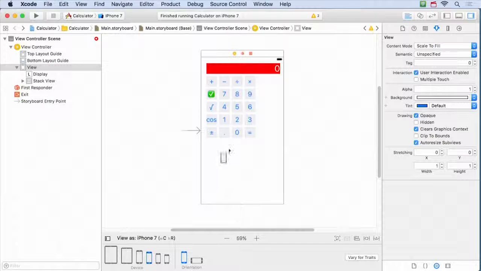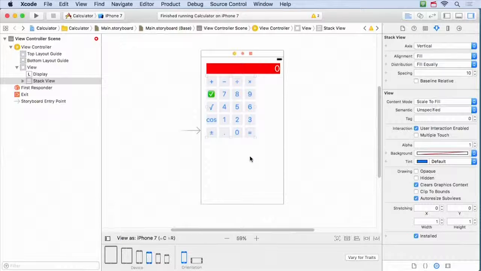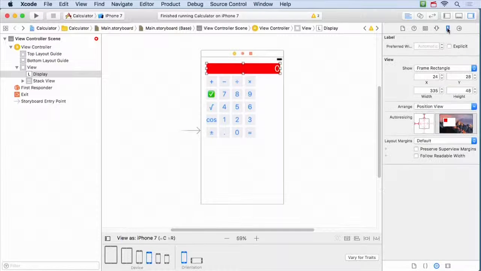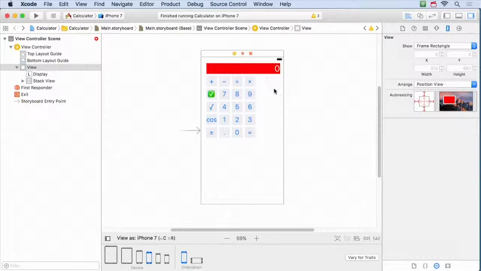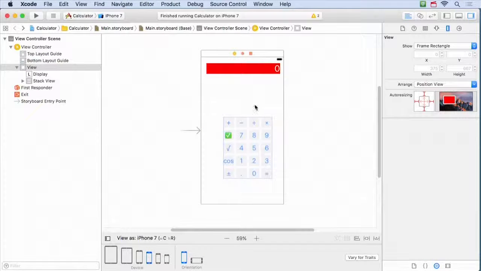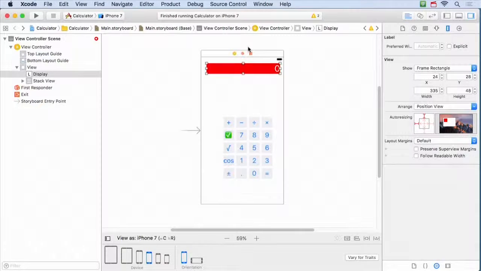So now that I don't have the constraints in here, I can move this stuff around and kind of put new constraints that I want on here. And we can see that our constraints are cleared, because if I select something like this top label and I go to Size Inspector over here, there's no constraint at the bottom. So let's go ahead and move this out of the way. Let's put this back tied to the top and left and right in exactly the same way as we did before. It's a kind of review. I'm just going to control drag to the top.